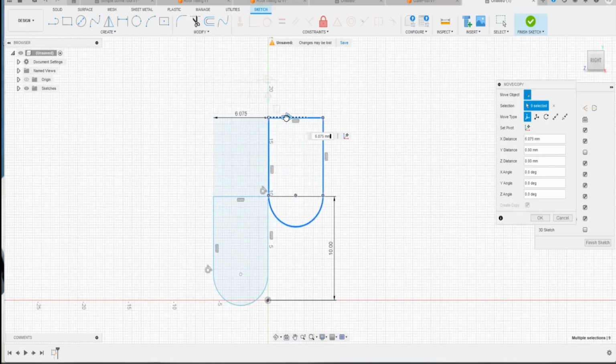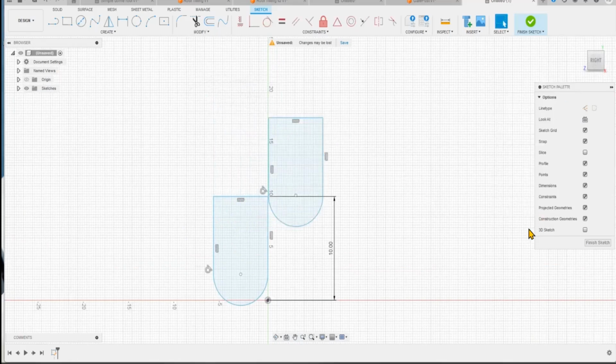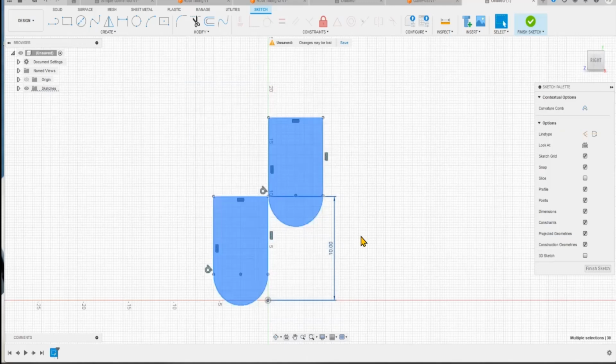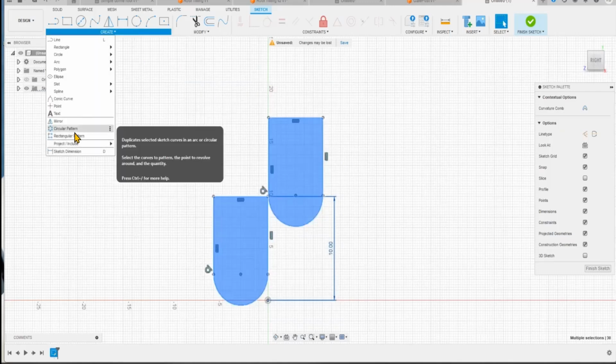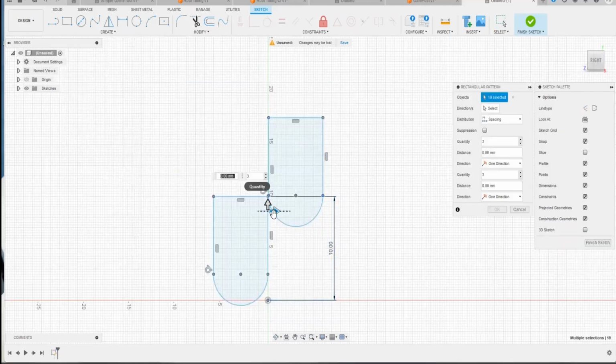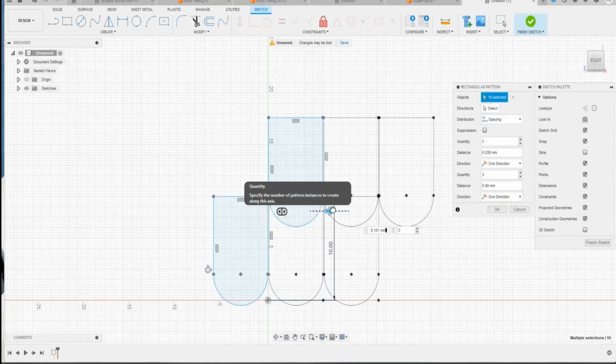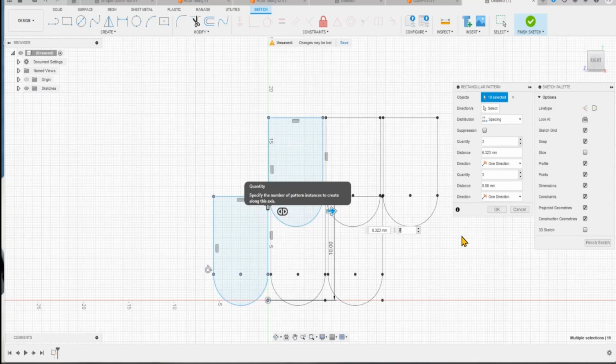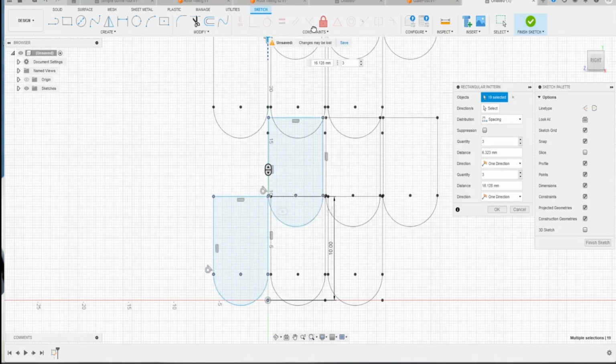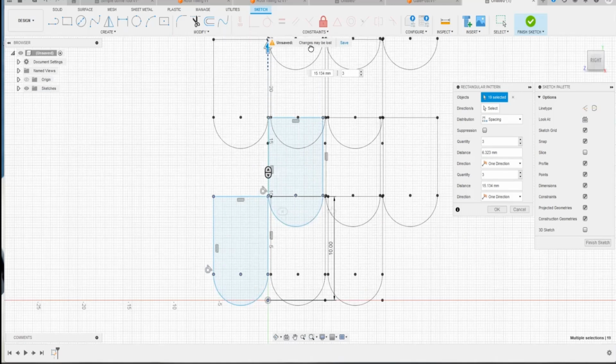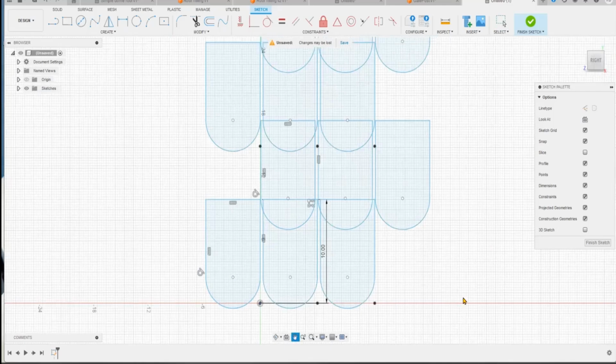And we're going to move it to the halfway line. And I thought, that's fine. I can now highlight that lot, go into create, do a rectangular pattern, and bring them out there. Create a little bit of a gap there, and also take them up that way as well. In that way. Click OK.